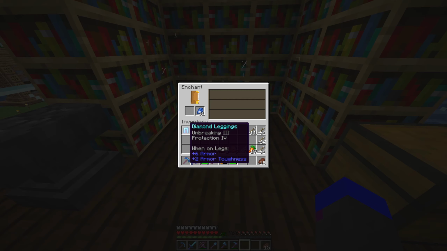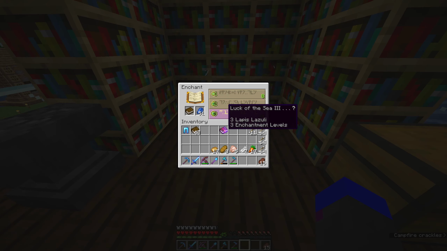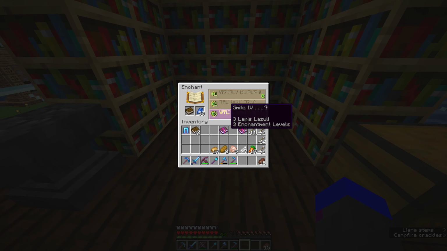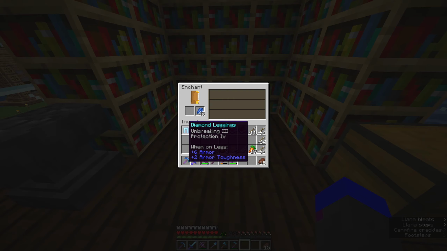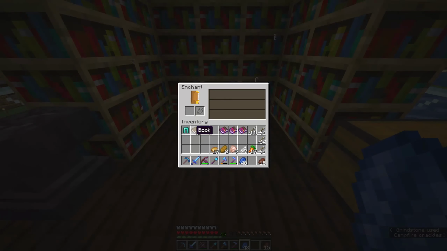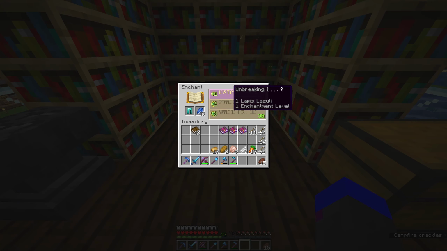Is it really? Like, what's the difference between having Prot 4 and Blast Protection 4? Oh. That would have been handy a long time ago. I already have a Smite 5. Sure, we'll make a Silk Touch book. I don't like it. I will probably hate doing it. I regret that, but Prot 4, no.